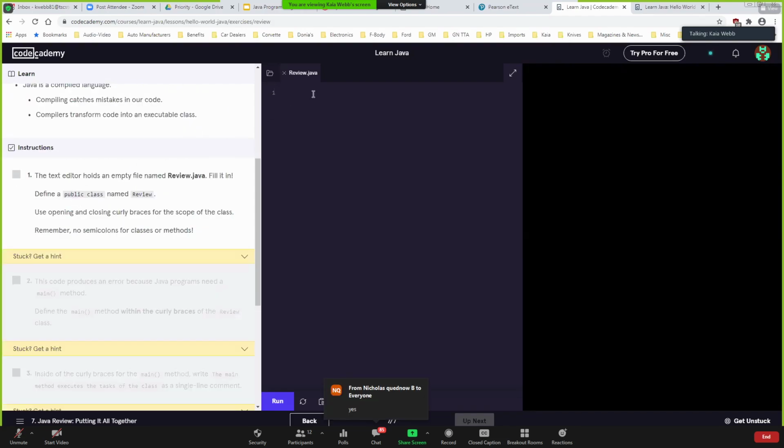So now it says, you have your text editor, and you want to type that in. And don't forget to use your curly braces. And usually it'll add both of them for you.